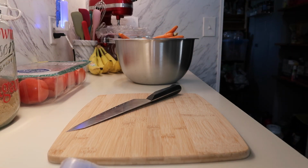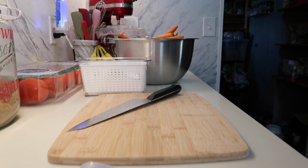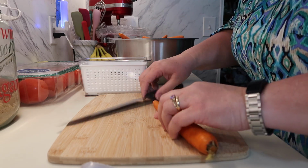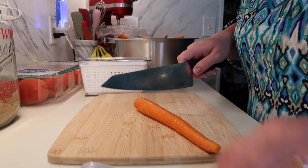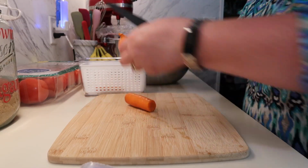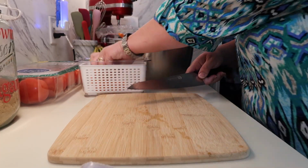So I need to figure out, what size do we want to use, Jeffrey? This bigger one? Well, we'll see how many I can get in that and go from there. I'm just going to cut off the ends and then cut them about like that, maybe. And then the bigger pieces, the ends that are bigger, I'll just cut them like that.